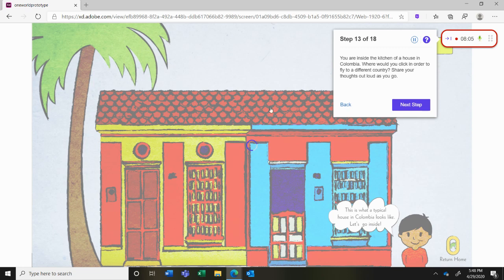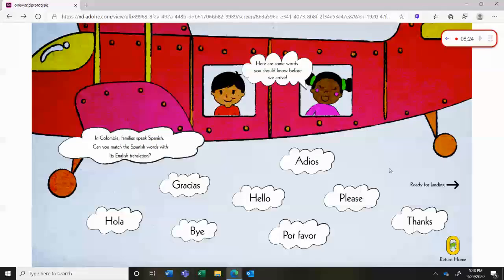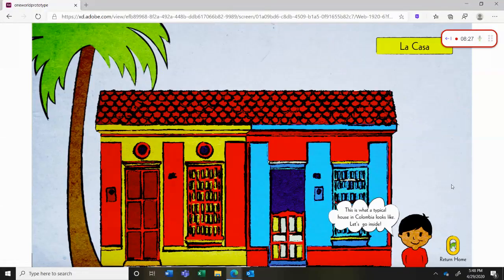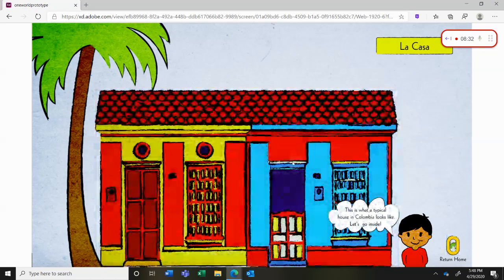I'd assume that the way for me to get to a new country, I don't see anything, would be to click on the return home link, but it's not allowing me to do it.